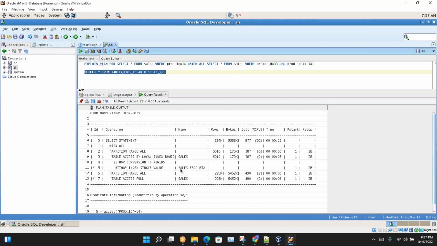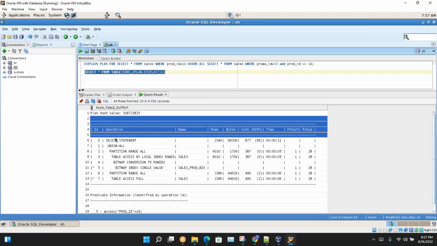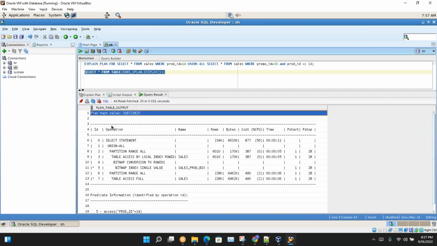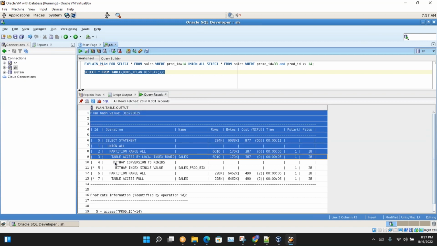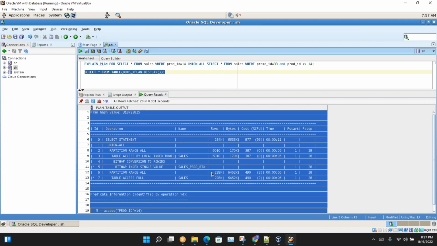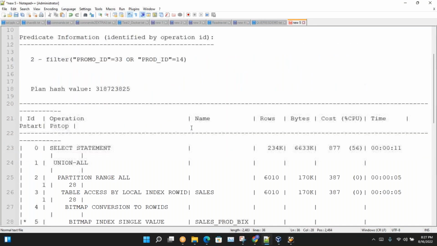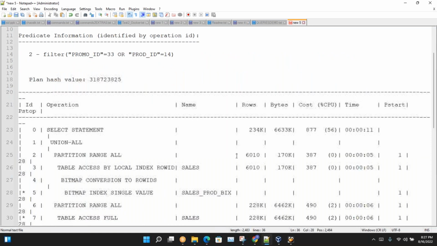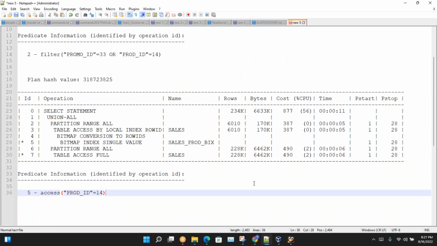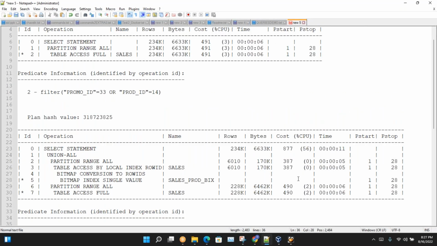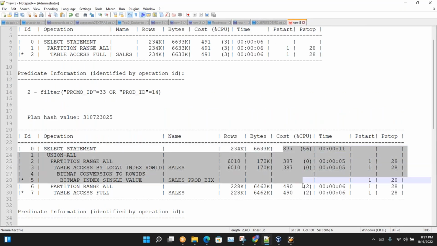So now if you see, what is the total cost that came, these are the costs which we have, right?